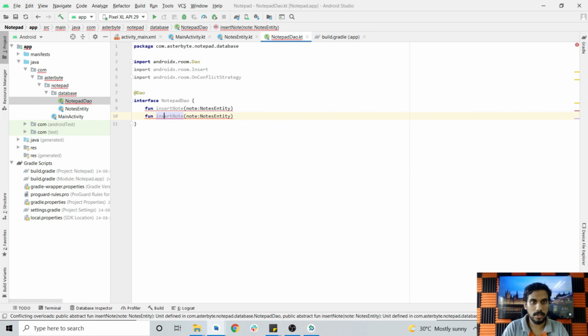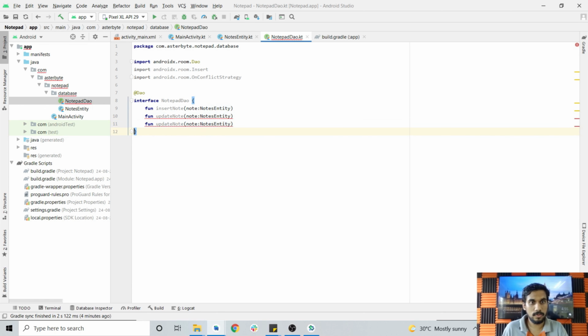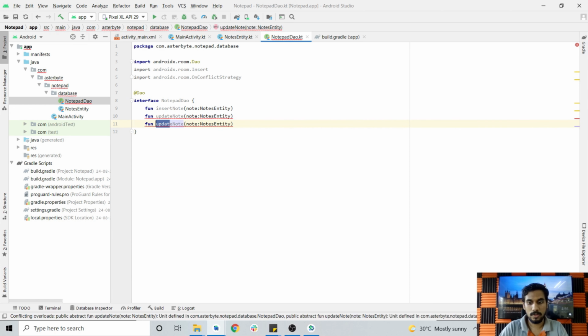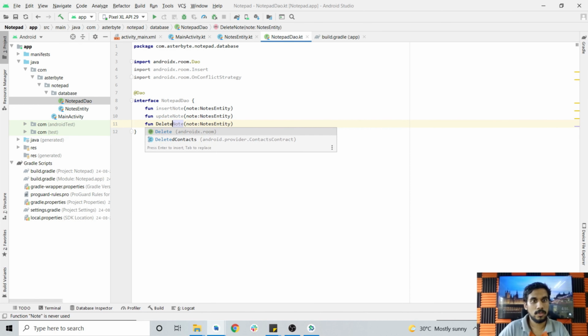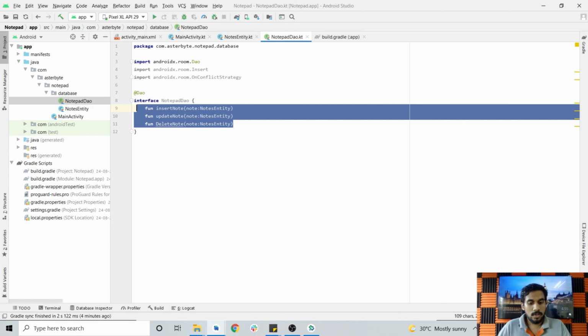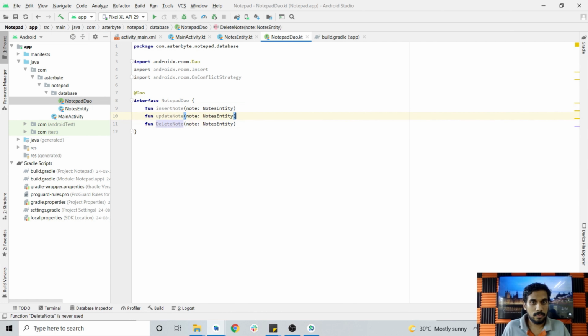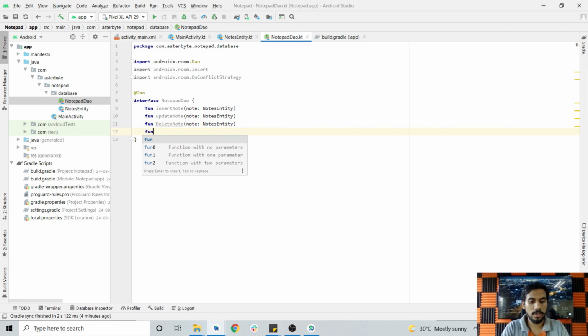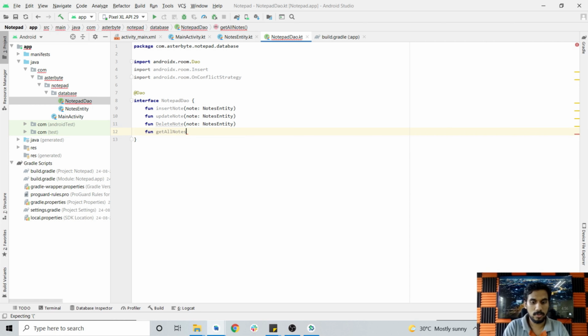Also we should create functions for update and delete. And to get all the notes you should write a function getAllNotes, which should return a list of notes.